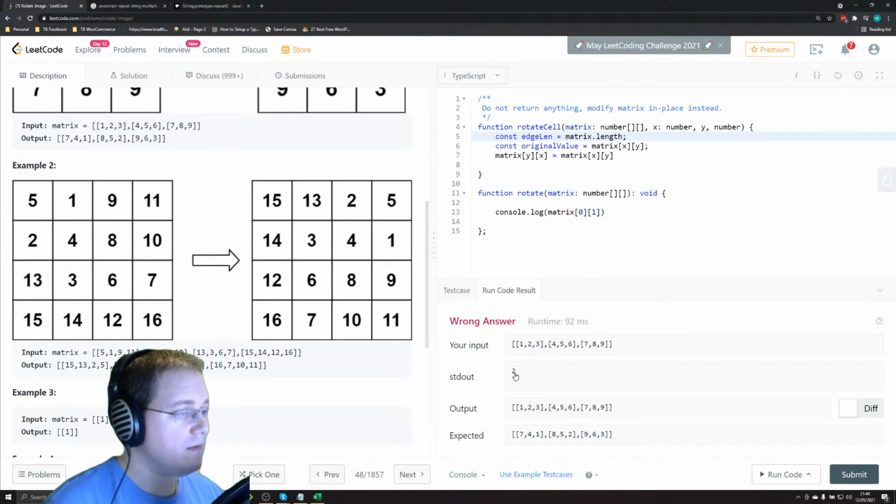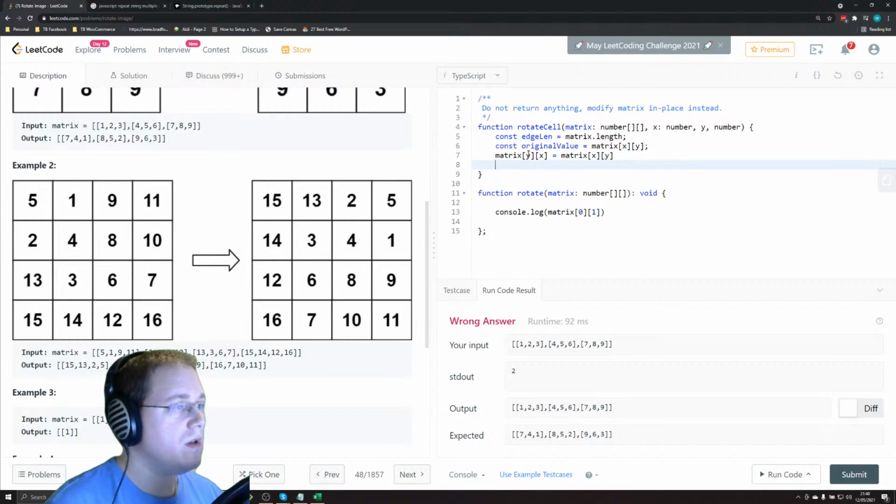Yeah, so stood out is 2. Yes, so the x is actually the second thing, so it's kind of row, column. Okay, that's a good important clarification.